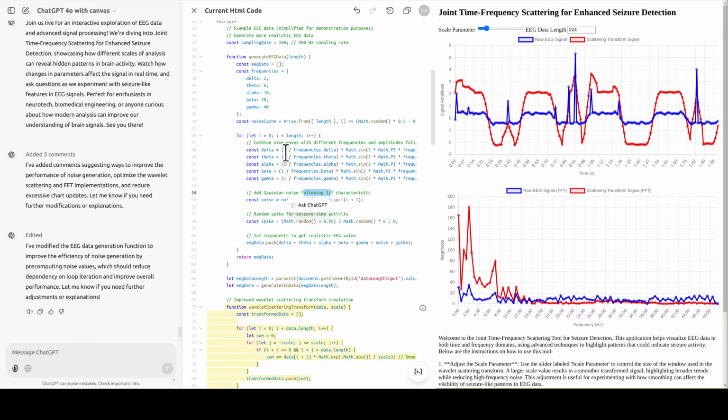Is that correct? To try for it to look like 1 over f, which gives a more realistic baseline EEG. On top of it, we have spikes.